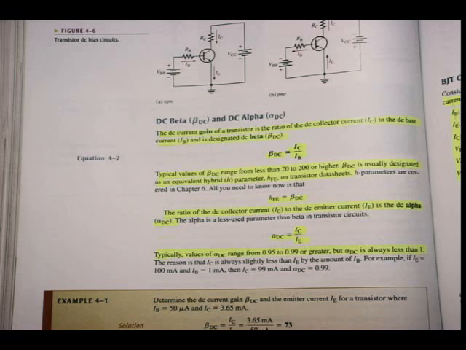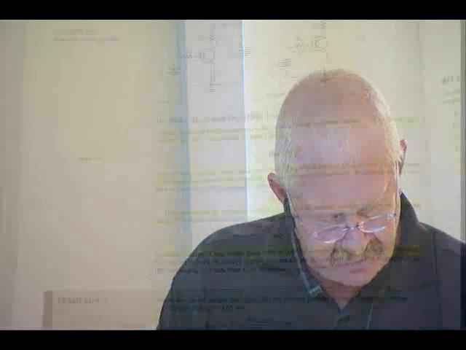And this parameter is called HFE. You can see it's a small h with capital letter subscripts indicating that it is a DC quantity again. And this you will get on the data sheet. You've already discussed the data sheet of a diode. We will also discuss the data sheet of a transistor, but you won't find the quantity beta DC on a data sheet because the manufacturer uses hybrid parameters to do measurements on the transistor to give us this data. So it will be called HFE on a data sheet, but we will see that later. Just underline it and make sure that you take note of that.